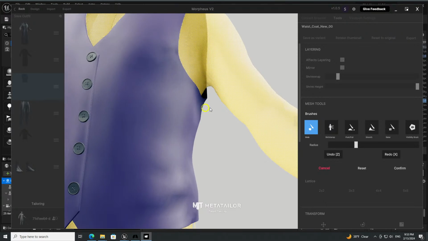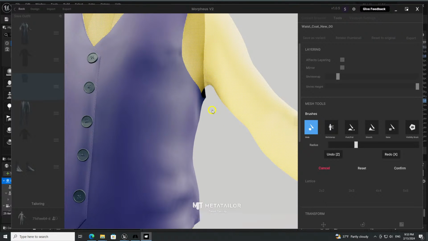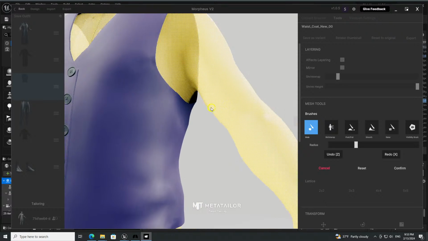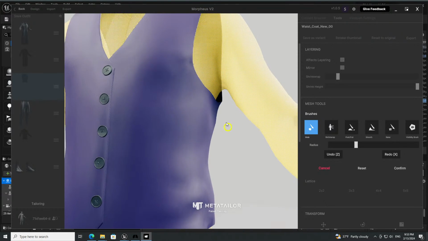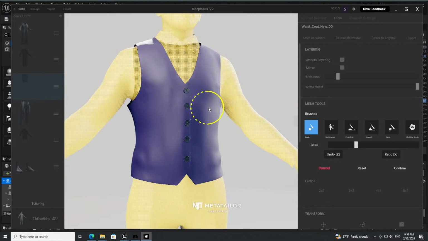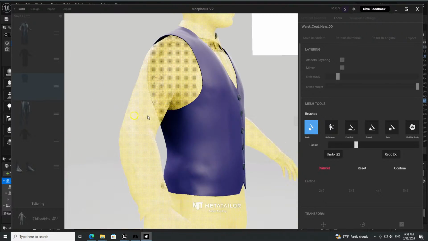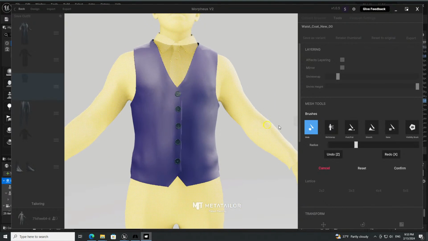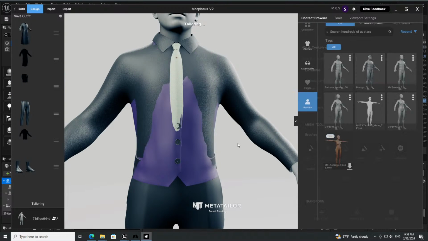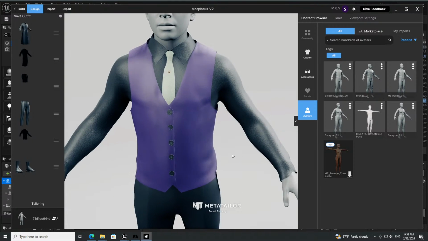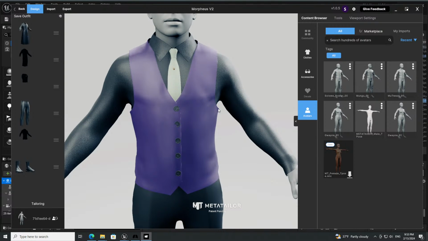And I'm using the right button to rotate and the middle mouse button to drag and move. So do the same thing on this side. Let's move it closer to the body. Then when you're done, just let go and confirm, and let it do the shrink wrap. So there you have a much better vest that is now closer to the body.